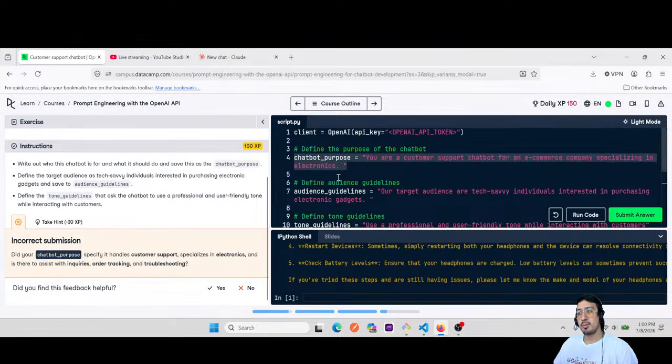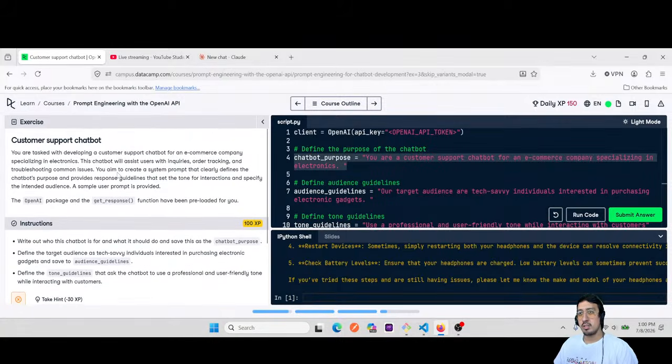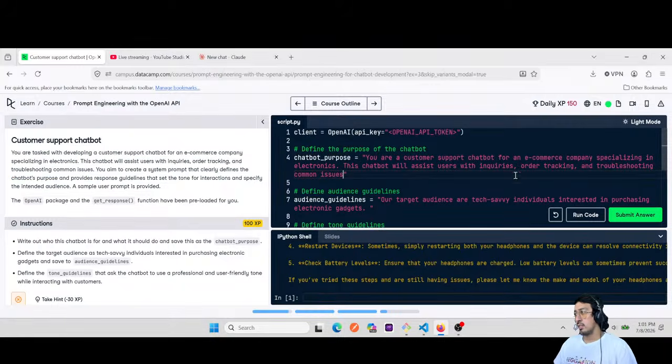The chatbot purpose: assist with order tracking and common issues.